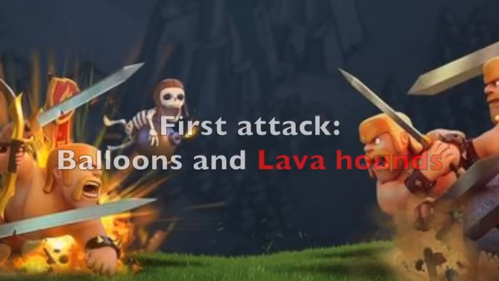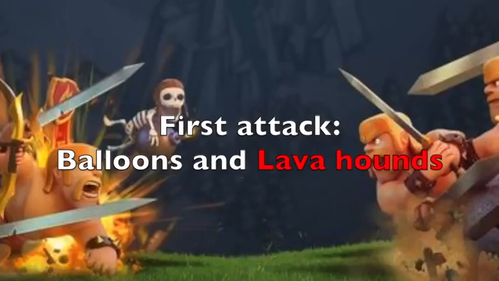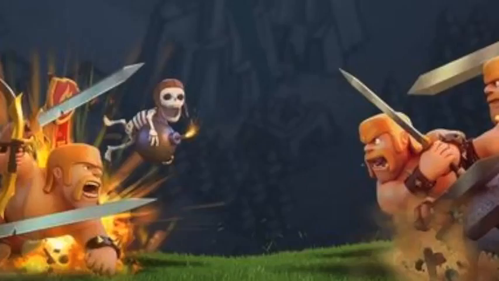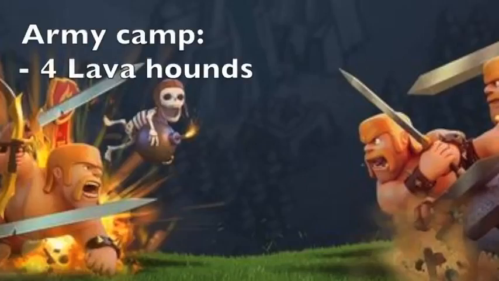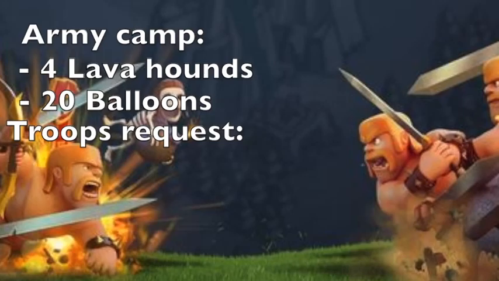The first attack is going to be with balloons and lava hounds for Town Hall level 10. If you have a Town Hall level 9, you can also do this, but you don't have as much base as Town Hall level 10 does. So let's start with the army camp. You're gonna have 4 lava hounds and 20 balloons, and you're gonna be requesting 5 to 6 balloons.